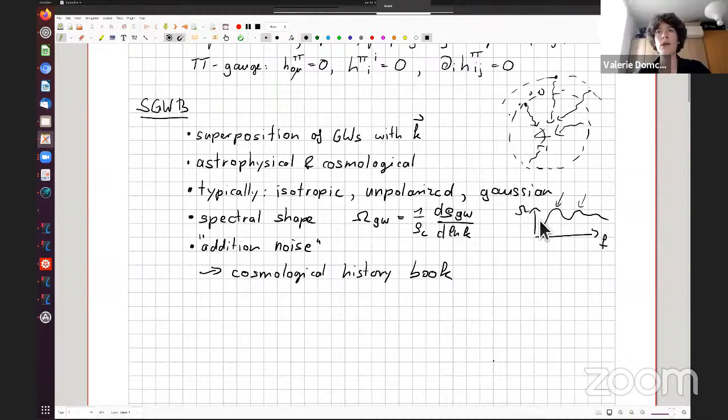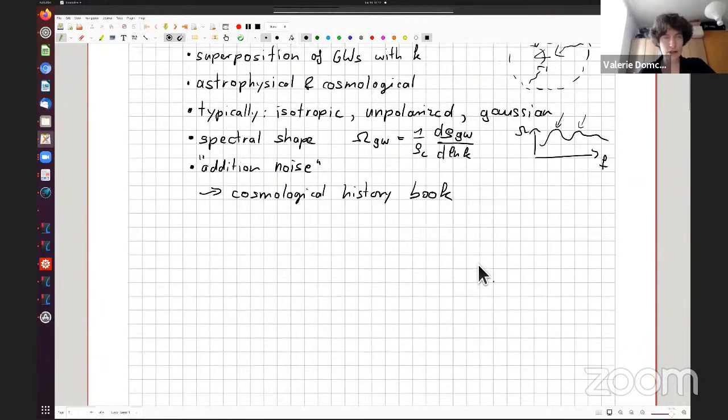of these pulsar timing arrays, in particular the NANOGrav collaboration. They have reported that they have seen some kind of excess noise, which is compatible with being such a gravitational wave background. It can also still be compatible with other things. So it's a bit too early to say, but within the next months or few years at the very most, we will know if maybe we already have seen the first glimpse of the stochastic background. Okay, so much for the introduction.